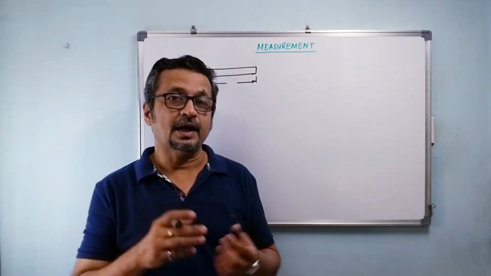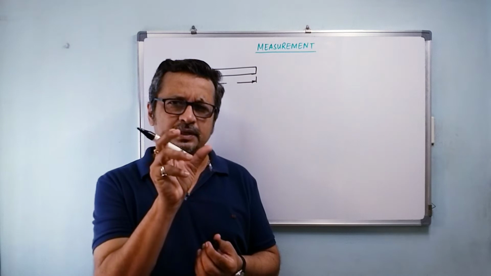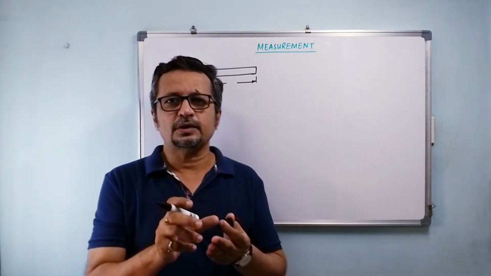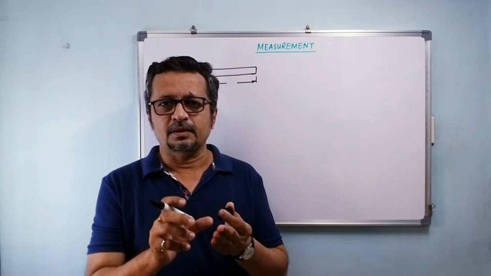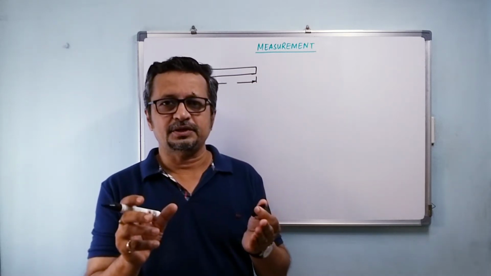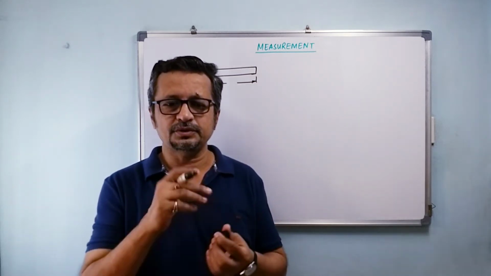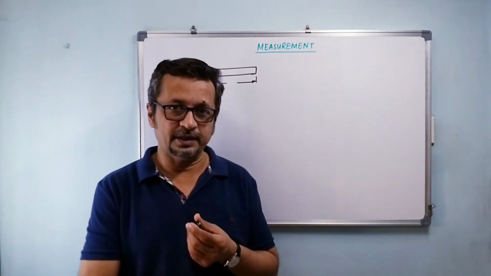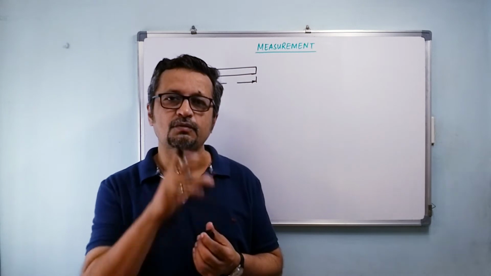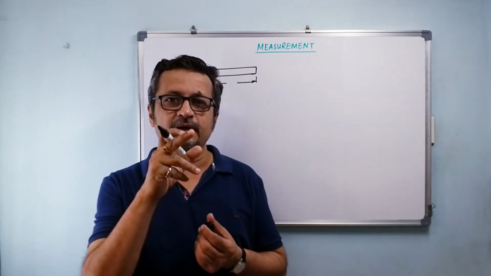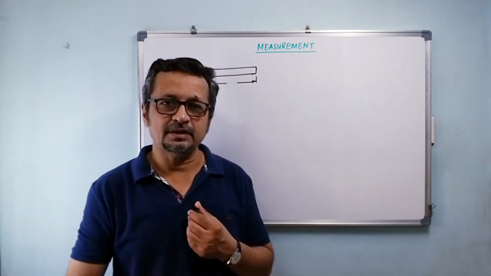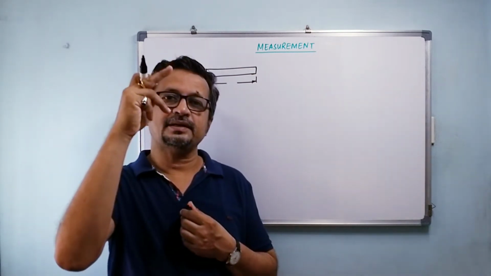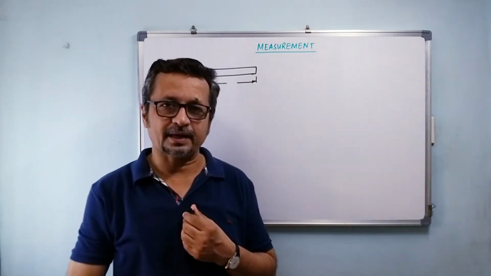For example, I might use some ultrasonic device. It's a small device, maybe 5 centimeter by 5 centimeter, and you just have to put it on the ground and press a button. Now what happens over there? An ultrasonic wave travels from the instrument to the ceiling. From the ceiling it gets reflected, and it is received back.